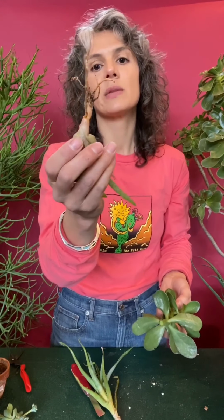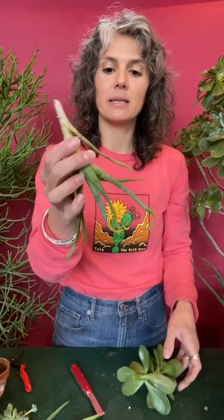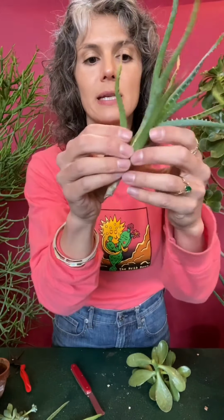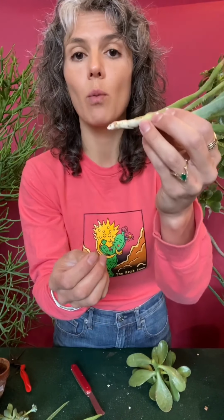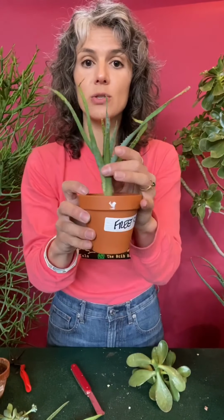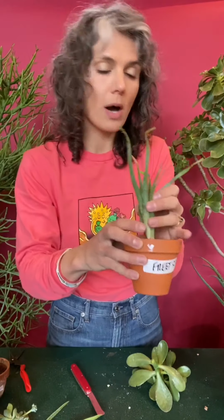And you can also wait until it pushes out roots. This is actually a pup that we're going to talk about, but you can wait until you start to see roots push out from a cutting. But this guy is looking really thirsty. This is an aloe that we took off. I'm going to take these little bits off that we took from a mother plant. And it's starting to look really thirsty. It really does need to get into soil and watered well. It's well calloused. It's ready to get planted. So we would just put it into a pot, add soil, give it some love, give it some water, give it some sun. Boom, that's it.